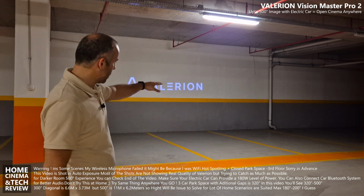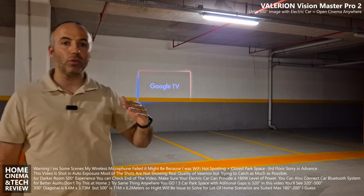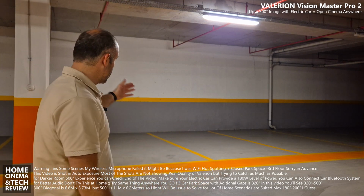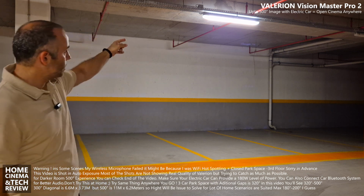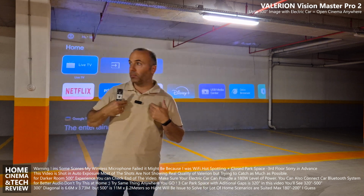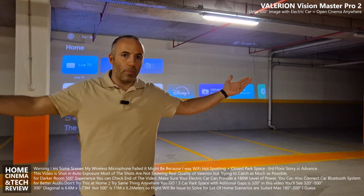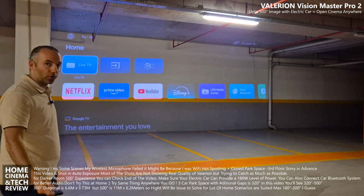And half of the wall is gray, half of the wall is kind of white. That will also show what happens if you have a grayish wall. Is it going to add contrast? But as you can see, this light is directly hitting that wall and that light is directly hitting me. So the rest of the space is like a regular, closed auto park. So you can clearly see the rest of the cars.